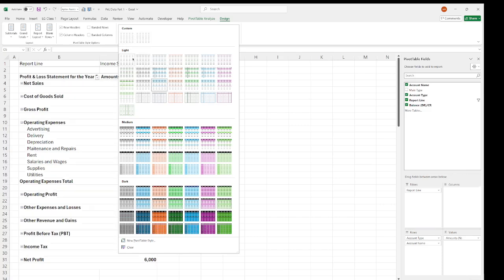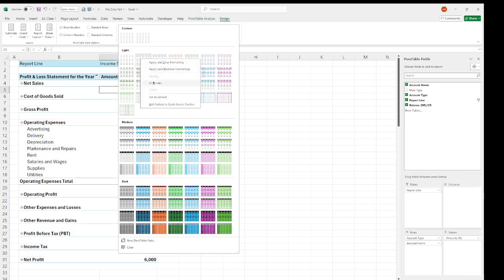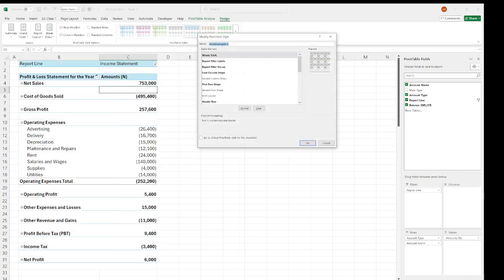You can choose this second one and duplicate it. Right click, duplicate. When you duplicate, give it a name. You can give it GL data, or GL data 1.